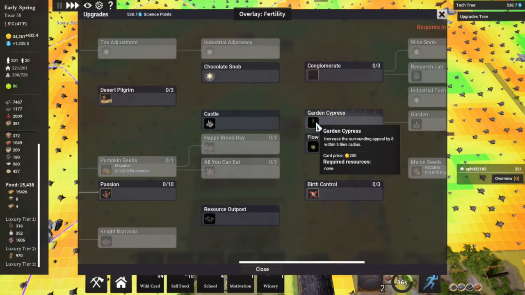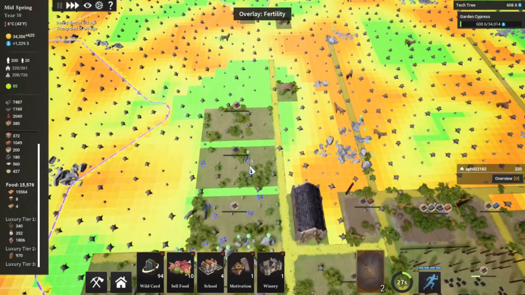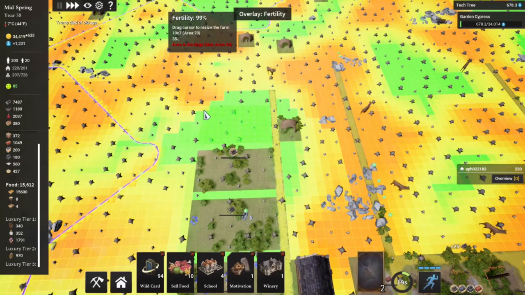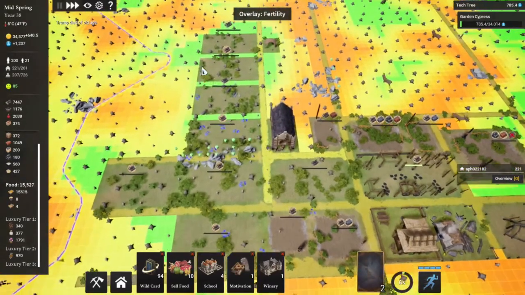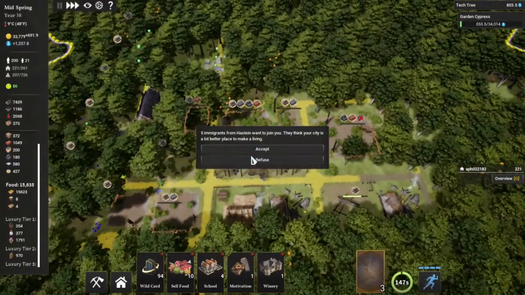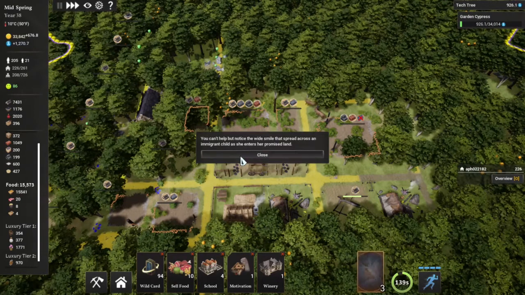Alright. I've been saying this long enough. Let's get the Cypher's Garden going. One more farm, and I think this place is off to the races. Yeah, I'm liking that. I don't like the layout, but at least it will work for getting what we need. Let's go ahead and shut off our overlays. This area is coming together. We do have room for more people, so let's go ahead and take them.